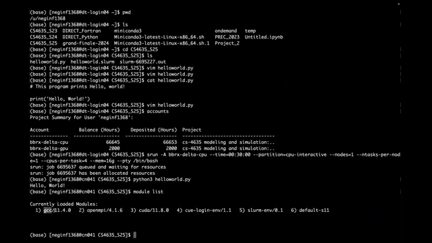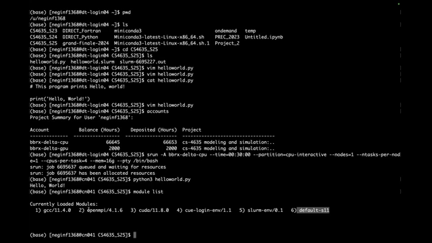You see that you have GCC, this is its version, this is your compiler, you have OpenMPI for parallel computation, CUDA for GPUs, and then you have your login environment, your Slurm environment, and some default settings.